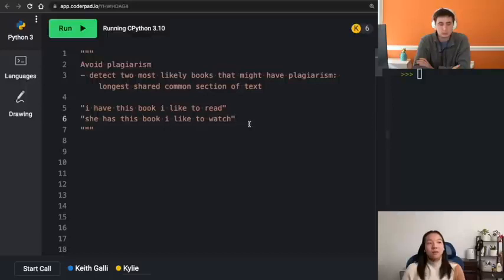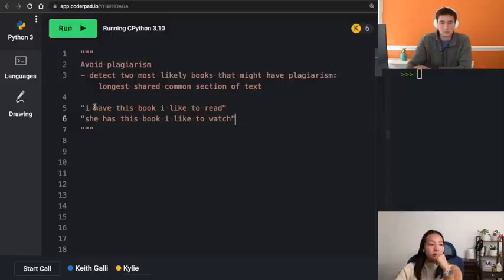One thing I'm thinking is we should have pointers that start at the beginning of both strings and move along until one of them detects the first shared character.